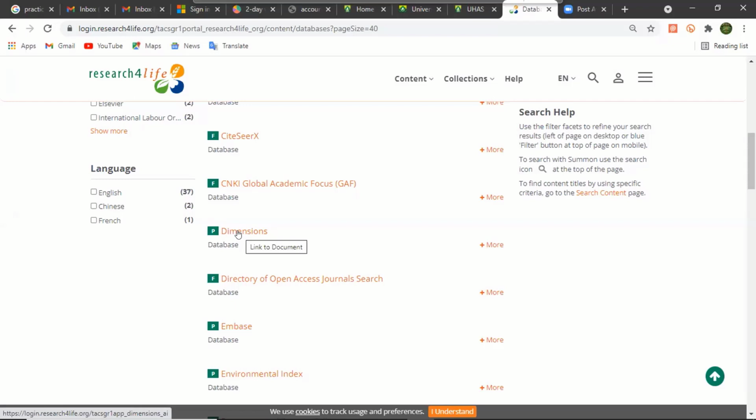Then the other thing too is what we also do as the selective dissemination of information. You could use this to know which area a particular faculty is actually focusing on, so that from time to time, you could be updating them with relevant information that you come across. And I think it would be a good service to render as a library. Yes, and which area to focus and all that.